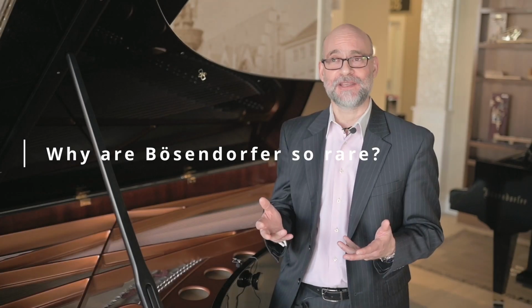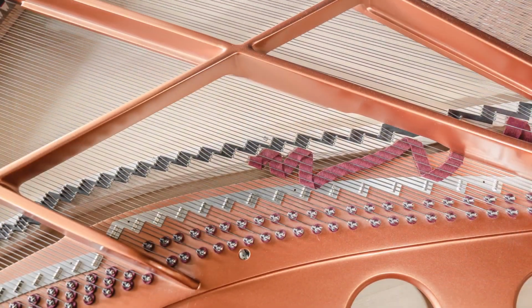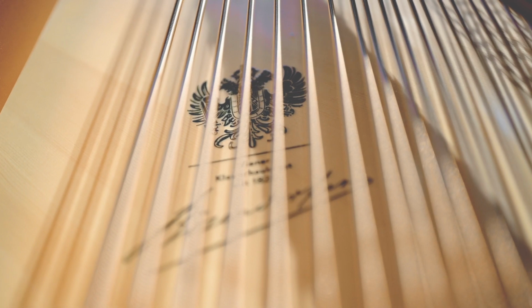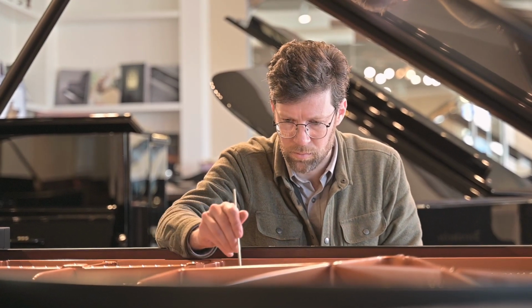Sometimes people ask me how come they don't see Bösendorfer on all the stages. And there's a really simple reason for that: they only make 275 pianos worldwide. So maybe 50 to 70 come into the United States, for example, every single year. Their interest is not in producing so many pianos that they can fill institutional demand and be in every single symphony hall across the world. They can't. To make the pianos the way that they do, with the love and the care that they do, they can't really crank them out. So they're limited in the number that they can produce.